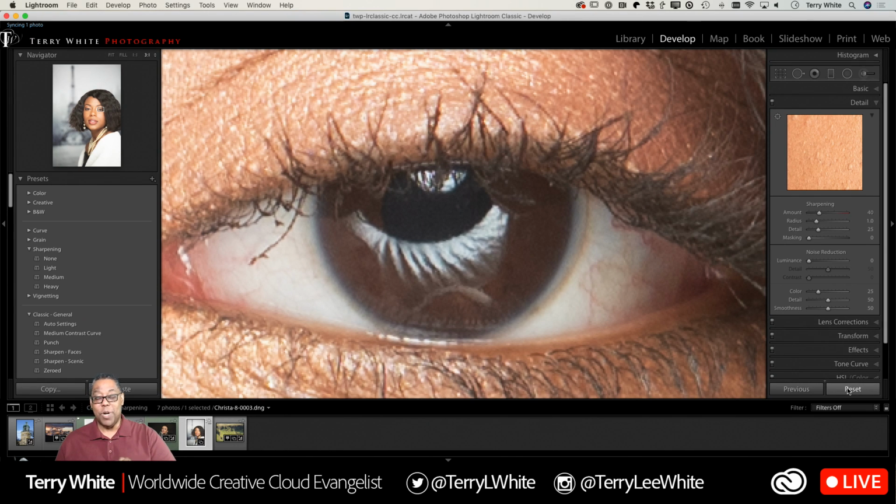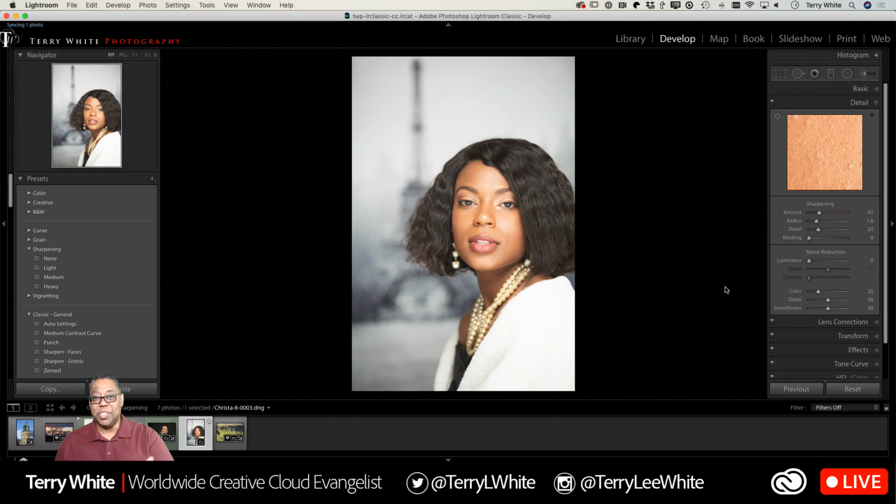So again, if I hit reset, see how much sharper the eye got just by going from 0 to the built-in default of 40. Now that's great, but this is a person. This is a female subject. And typically on female subjects, we don't want to sharpen the skin. We don't want to make the skin look plastic either. We don't want the skin to be more sharp than it should be. So that's why I like the old preset for Sharpen Faces, because it did something. It turned on the masking.